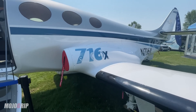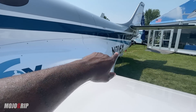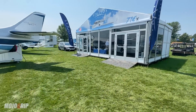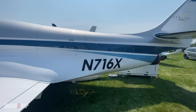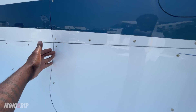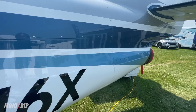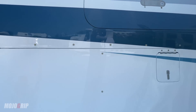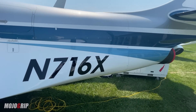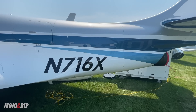Here we have the single turbofan engine — this is just the air intake. The engine is actually all the way back here. The design of this airplane is really something: you've got a large air intake, and the engine mount runs from here all the way to here. The material used for the engine mount is chrome moly steel, and that's because it's the lightest material you can use to pass FAA certification. This is part of the weight savings they have on this airplane.